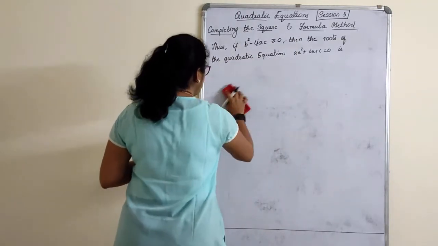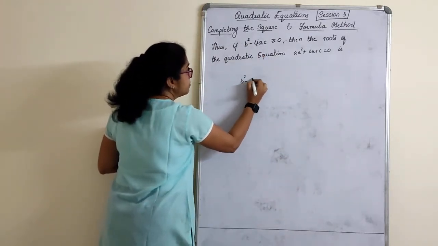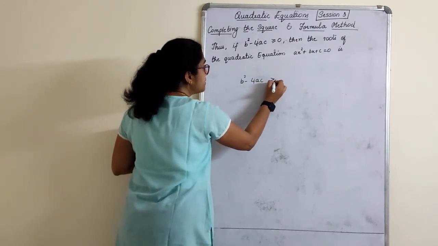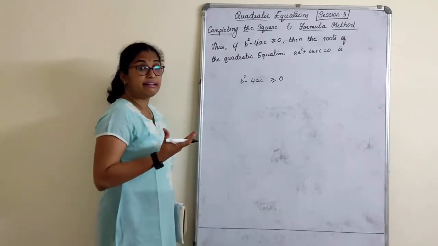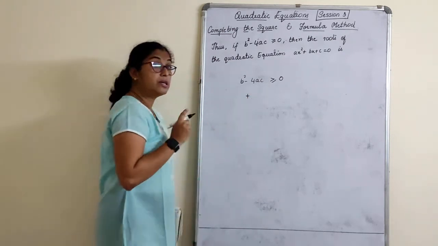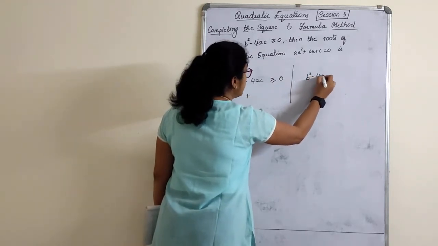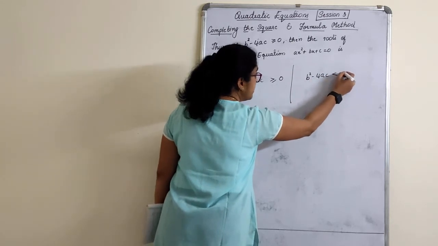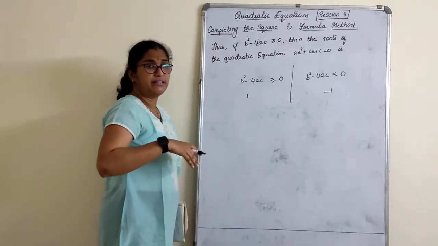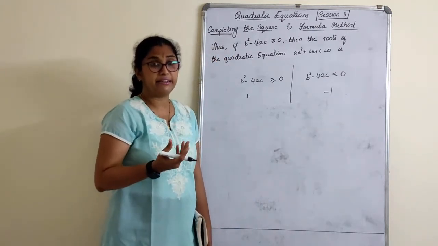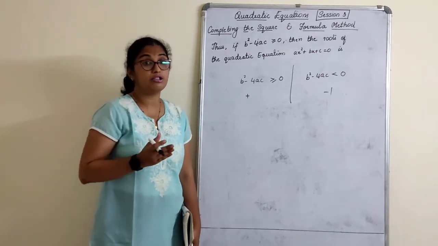Yeah, one more thing I would like to mention. We discussed that here especially b square minus 4ac should always be greater than or equal to 0. That means I should get values always greater than or equal to 0, all positive values. What if I get by chance b square minus 4ac less than 0? That means I get negative answers, minus 31, minus anything in negative. A root of a negative number does not exist.